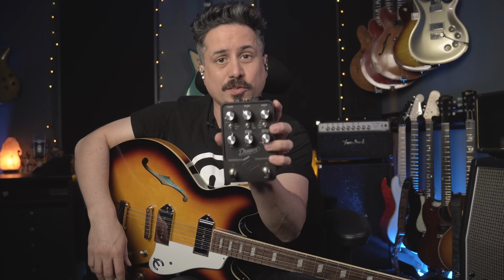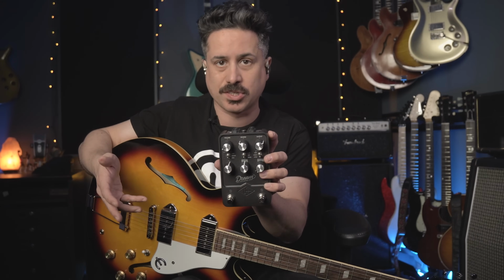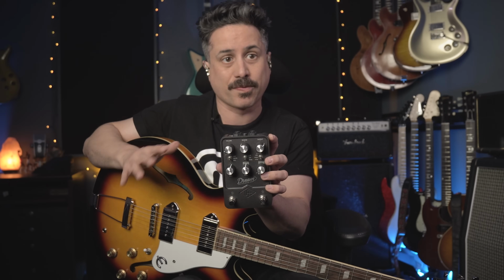So for my amplifier, I'm actually going to use an amp in a box. This is the Universal Audio Dream65 pedal. Does a great job of replicating those classic Fender black panel tones. And if we're talking about late era Beatles, they were using Fender stuff. You can hear it all over the records. Keith would use a lot of Fender stuff as well. And for the jazzy stuff you'll hear me play on the Casino, a Fender Twin or a Pro Reverb, that's the kind of sound I would gravitate towards if I want to try any of those tones. So we're going to play some clean sounds first.